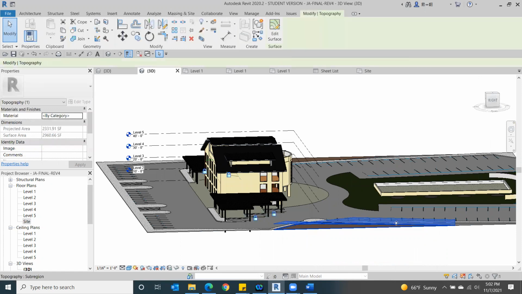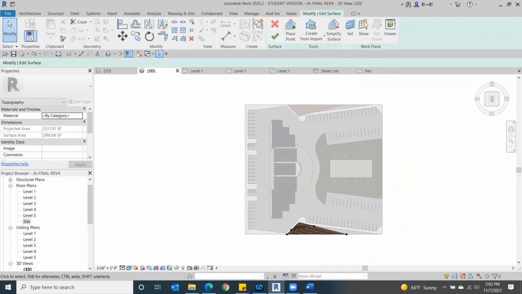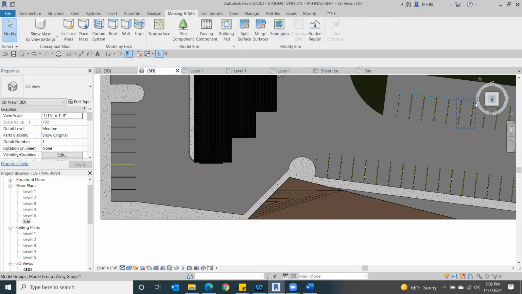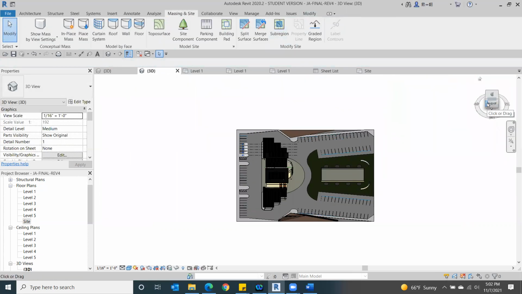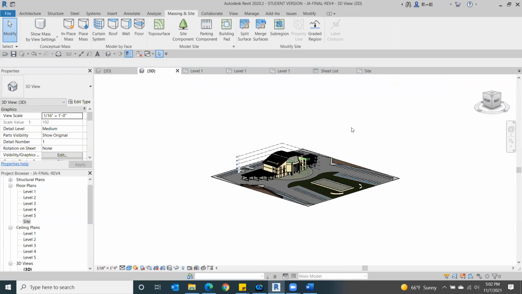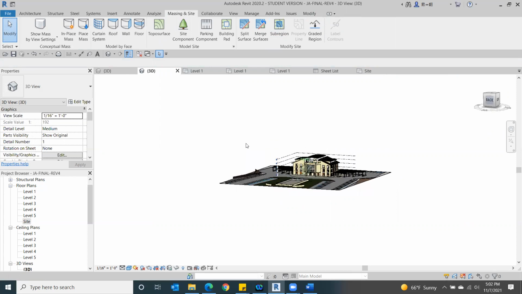So I'm going to click on that, make it active, and hit edit surface. I'm going to go to a top-down view because it's just much cleaner that way. Here I've got a couple points. So at this point, I'm going to place a point here at 0 and place a point here at 0. And let me hit my green check mark and take a look at our view and see what happened there. So you can see it just kind of makes it look like it's not a flying piece of land anymore. Probably didn't need all those points.